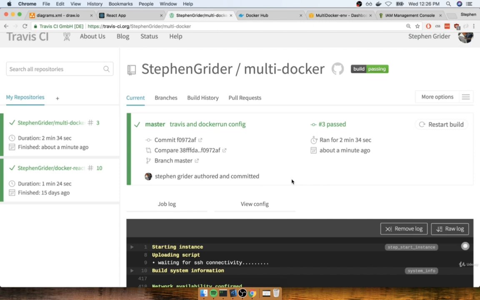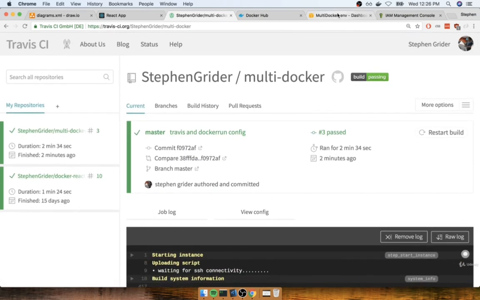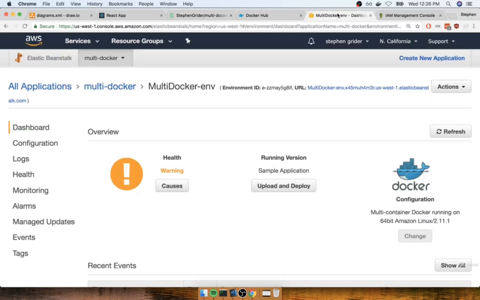As a reminder, you can always check out the GitHub repository of all of my code, which is linked in one of the very first sections in this entire course. And so that's a great place to get started if you want to do a little bit of troubleshooting. Now, assuming that the deploy for you went successfully, so all the way down here I can see deploying application, no problems with that, we can then flip over to our Elastic Beanstalk dashboard over on AWS.